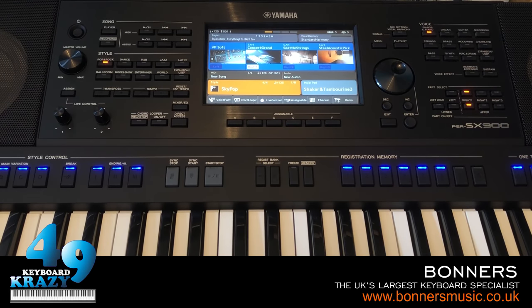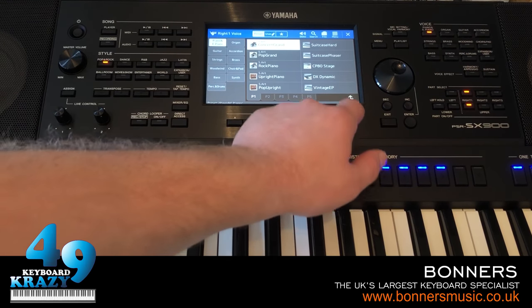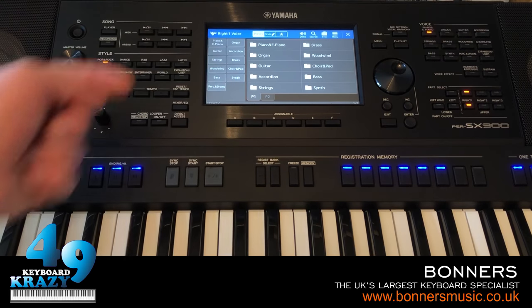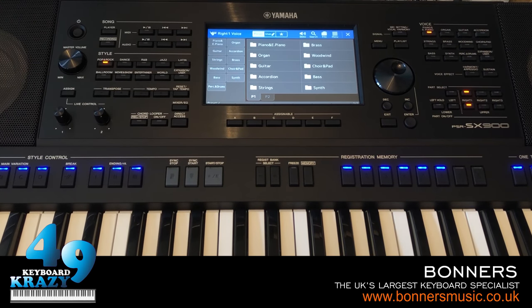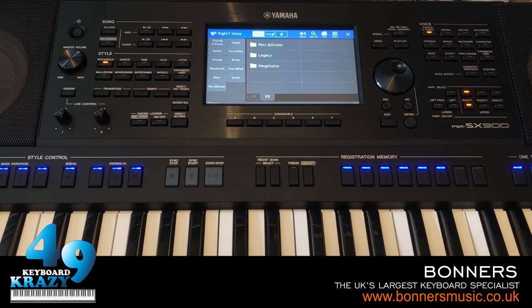Okay, so now the next thing that I want to show you is how to get access to the GM and XG and GM2 voices. Now I've already showed you how to do that on the Genos, but I thought I'd show you on this as well, because as you can see on the sounds, we go to that little arrow there, and then we have our categories of voices like piano and e-piano, organ, guitar, strings, brass, synth, etc. And you notice that there isn't a folder for GM and XG and GM2 voices.